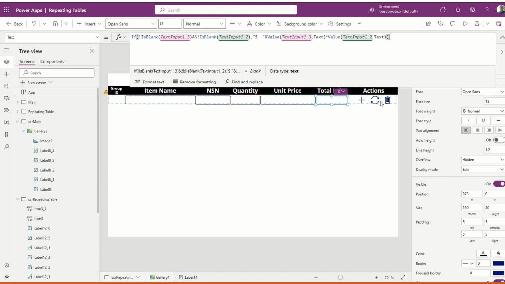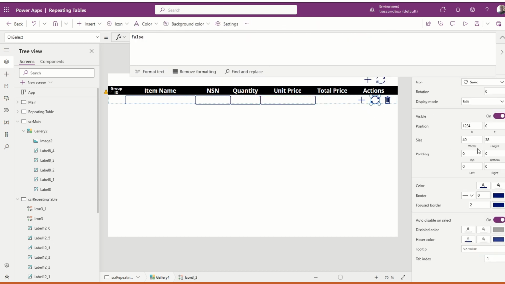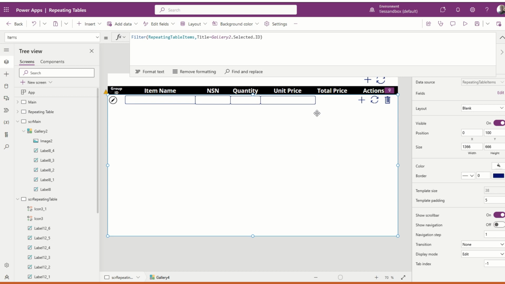Now see how it's kind of cutting off this symbol right here? I'm going to go 38. It didn't do nothing. I just noticed they're different. So let's go 35. Still looks like it's cutting it off.